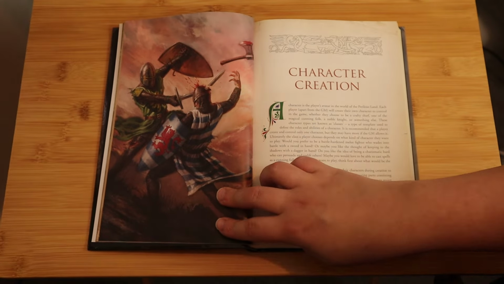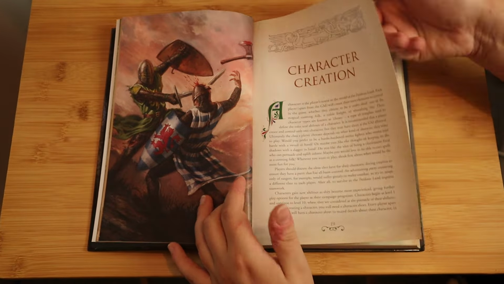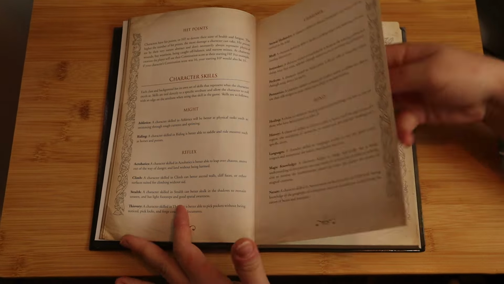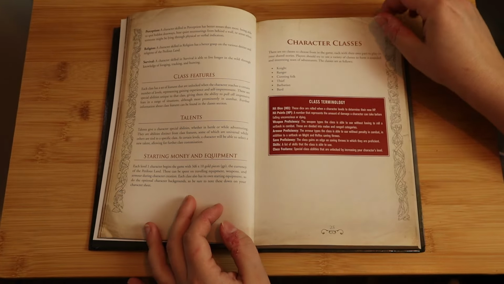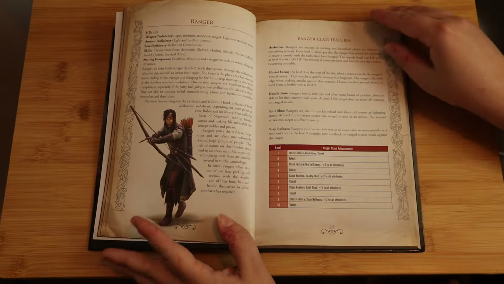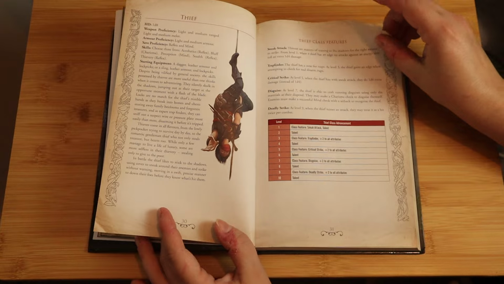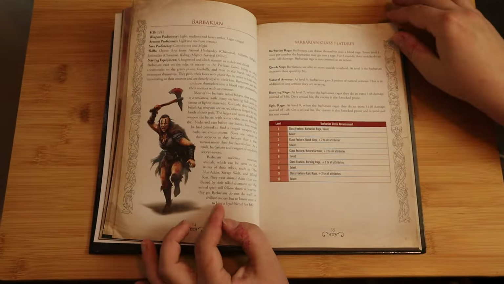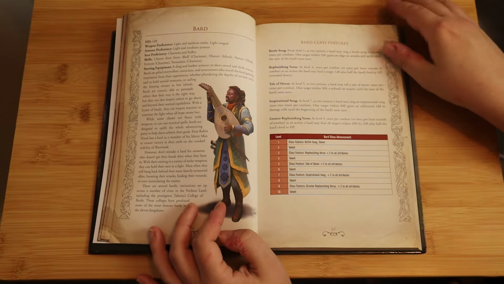In some ways, I like the method of rolling to discover what your character is going to be like. You might not end up with what you thought you would have, but it could be really interesting to play. For this game, you'd get a fair variety of character classes to choose from. There's knights, rangers, cunning folk, thieves, barbarians, and bards. Some of these are classic fantasy classes. Then there are a couple which are perhaps more unusual. The cunning folk is the main spellcasting group among these classes, and it is obviously inspired by the concept of cunning folk throughout European folklore.